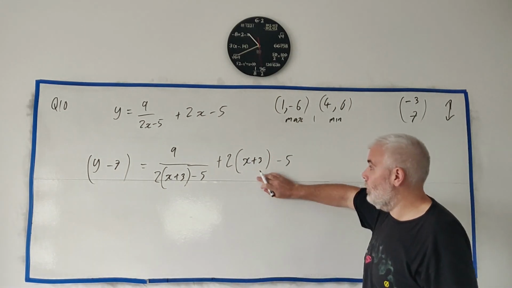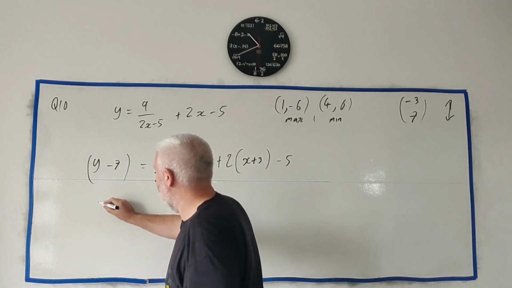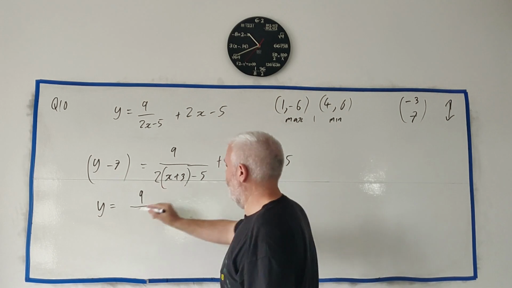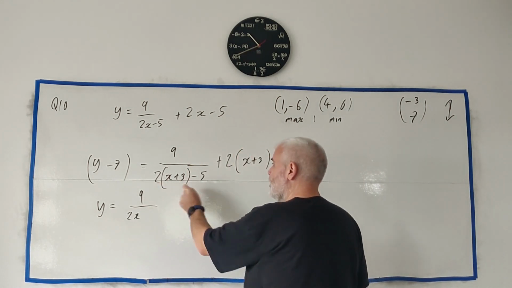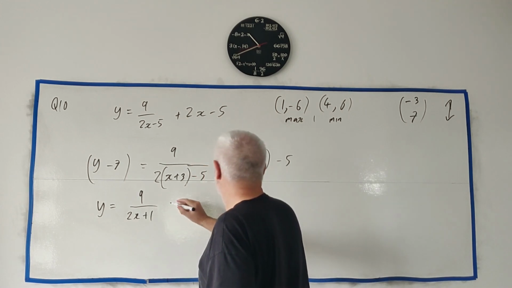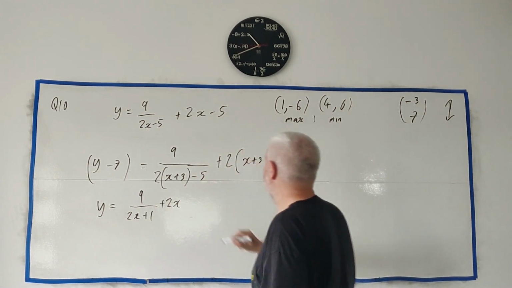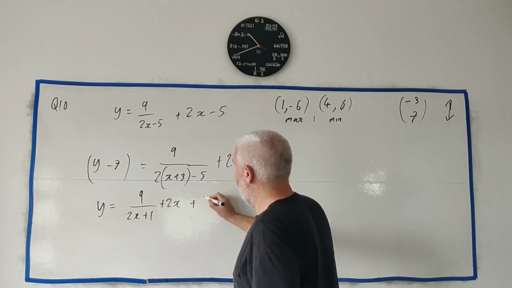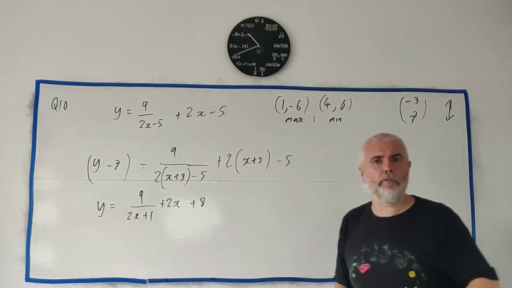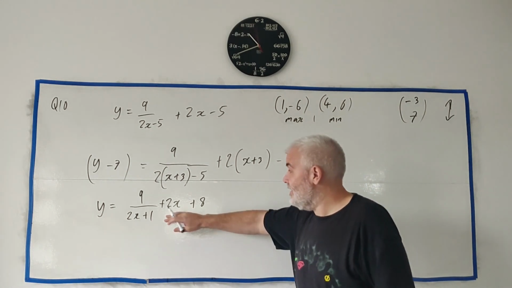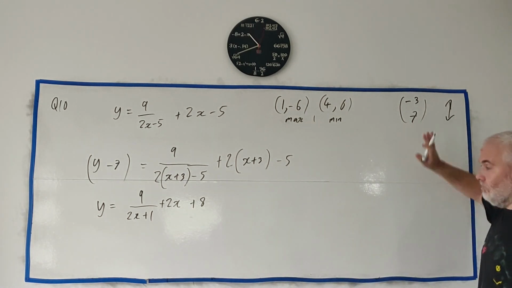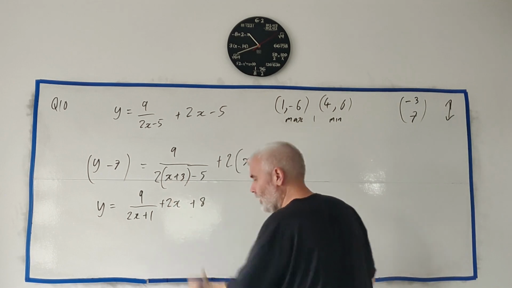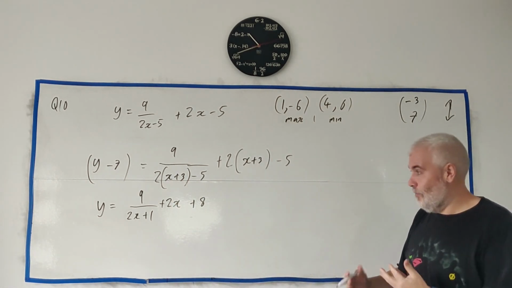If I add 7 over here, it's like I did nothing. So this equation here, if you clean it all up, which let's do quite quickly, leave y on its own, and on this side we'd get 9 divided by 2x, 6 minus 5 is 1. Here we'd get plus 2x, 6 minus 5 is 1, plus another 7, that's plus 8. This equation, it's not the one we're looking for. This isn't C1 quite yet. This is the equation if we just did this. So it's not actually that difficult to do. Most students just remember it's opposite to the sign of here, but I don't like saying that. I think there's a bit more of a reason to it.